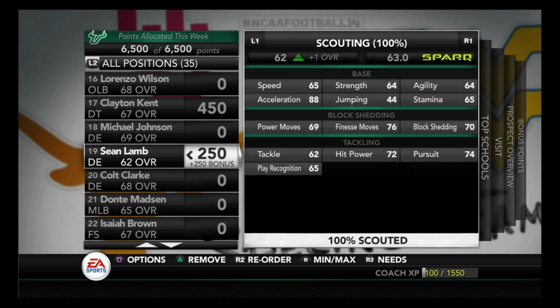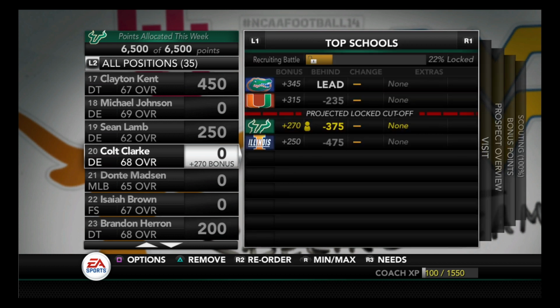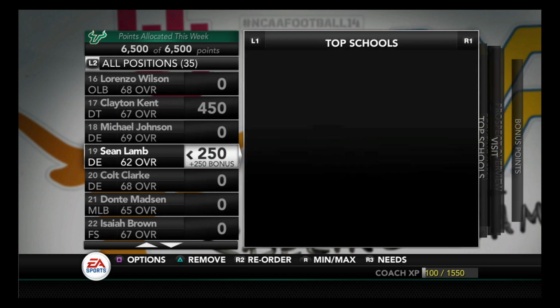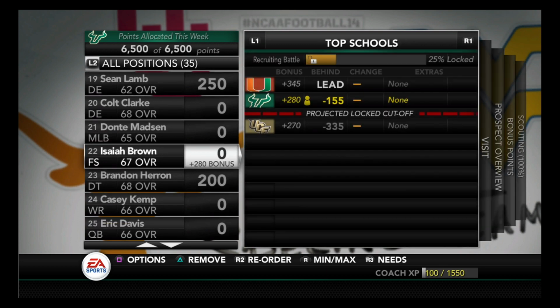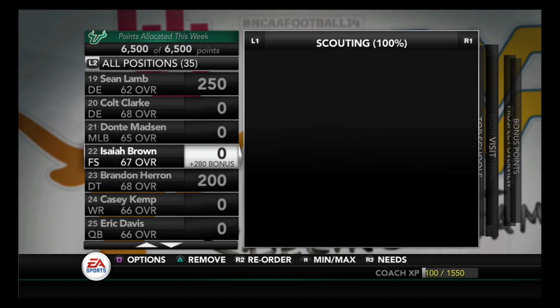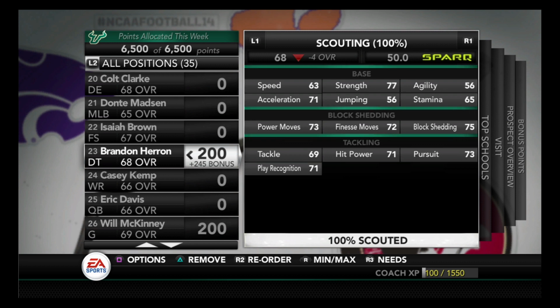I know 250 might be a bit much. Do I want to move those funds is the question. The problem is if we can get him, he's the most interested in our team than anybody else. We're not going to put anyone into Madsen. This free safety is really good, but pretty slow. So we're going to leave that for now.